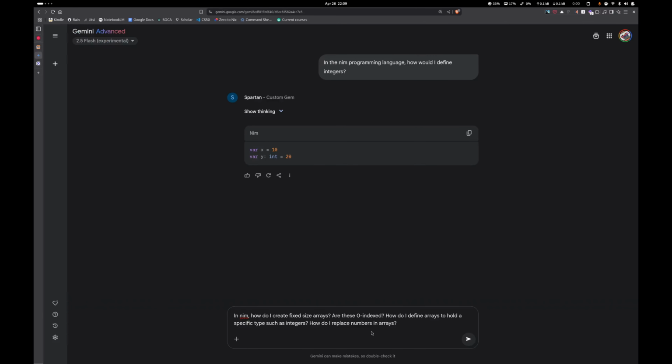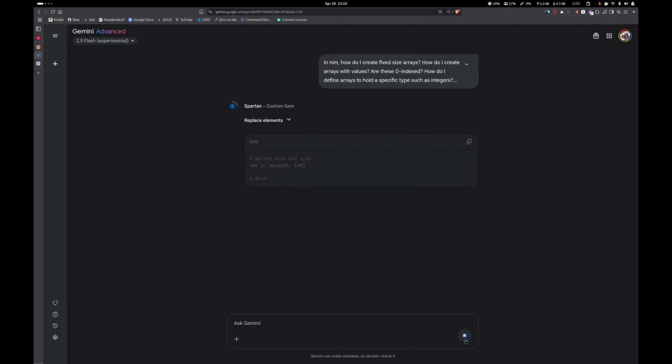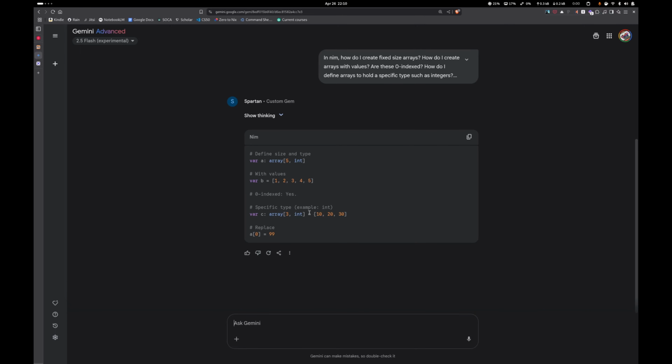Oh, right. How do I create arrays with values? So 1, 2, 3, I think that's right. So define size and type, okay, with values, specific type, okay, cool. And replace, okay, so this is how you define an array of a specific size, this is how you define them with values, they're zero indexed, this is how you specify type, and this is how you replace. Okay, cool.